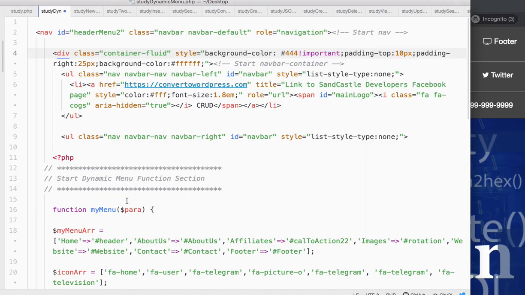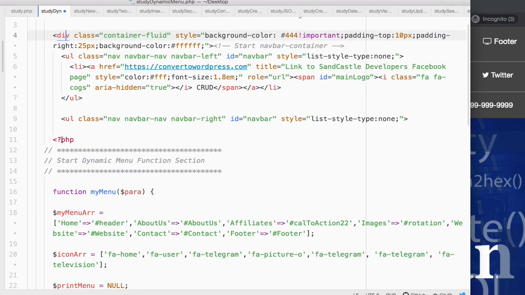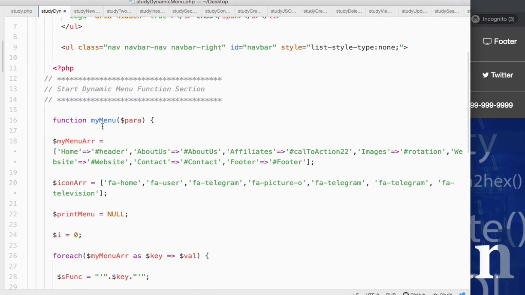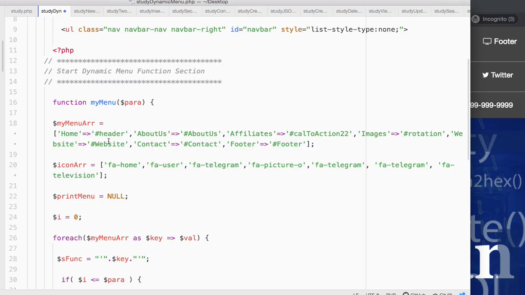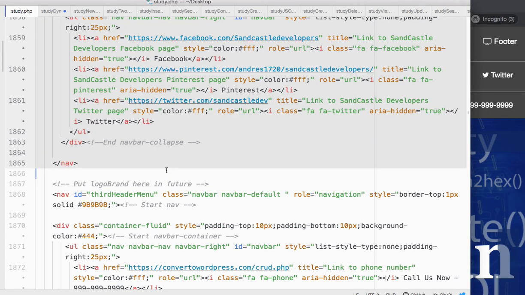So what I did was, okay, I create one like this. Let me see if I lined this up good. Yeah, okay. It is a nav bar, blah, blah, blah. Then you embed the PHP right into it. Then you create a function. You call it my menu, $param, as in parameters. And then you create the two arrays. This one is the associated array. You know it's an associated array because you have a rocket. And you say home, it points to this. When you hit home, it's going to look for this, which is an ID way down here somewhere.